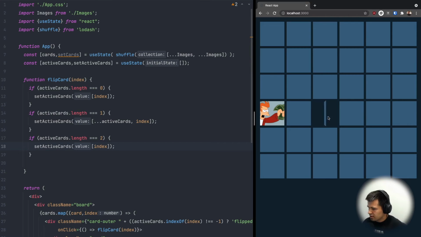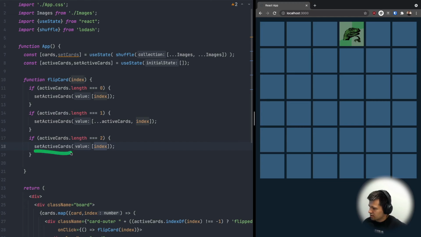So if I click now, the active cards was this, and the new index was this one. And if there are two active cards, like it is now, then we will set activeCards to the new index. So if I click this, this is the new index here, and this will be replaced here and put here inside activeCards.